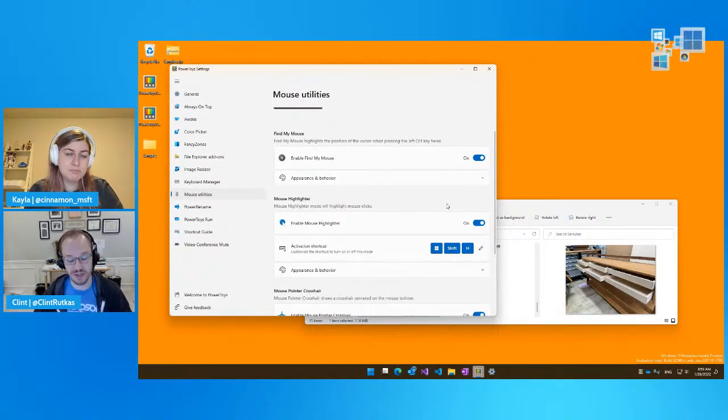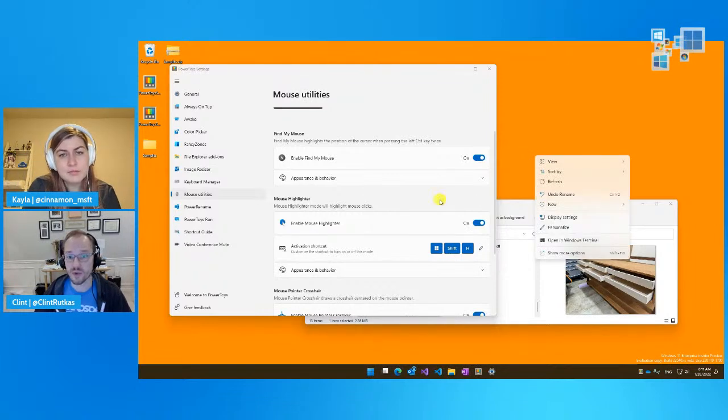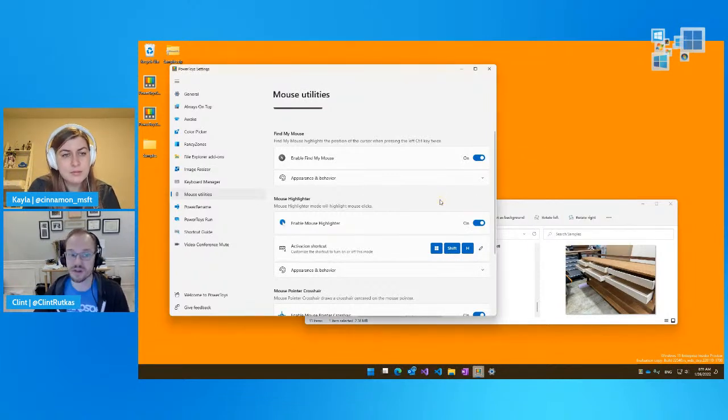The next utility that we added in is part of, I would call kind of like a presentation tool suite, is if I hit Shift Win H, and I start clicking, you can see my mouse is yellow. And that's because I'm holding down my left mouse button. If I hold down my right, it turns it blue. So now as an end user, you can see what's going on. You can see my motion of when I'm clicking, when I'm not.